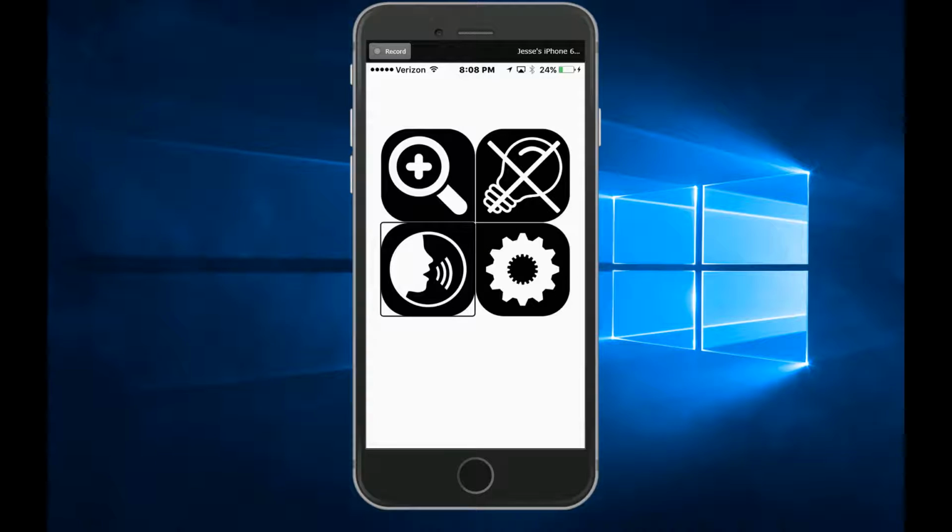Read out loud button. That's sort of an OCR feature, sort of like KNFB Reader or Text Grabber, but I would not recommend it because it's much, much slower and clunkier. I think when it takes a picture, it sends it up to their cloud, and then it processes it, and then it's very basic. If you want something to read aloud to you and you can't afford KNFB Reader, go get Text Grabber, because I would not really recommend this app for the OCR. But the CCTV actually isn't terrible.